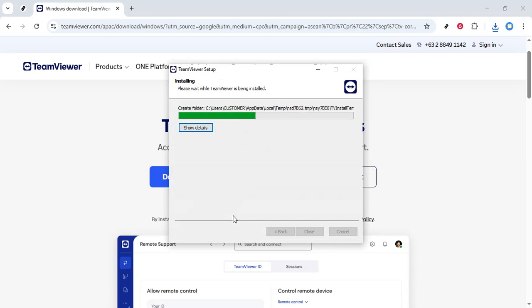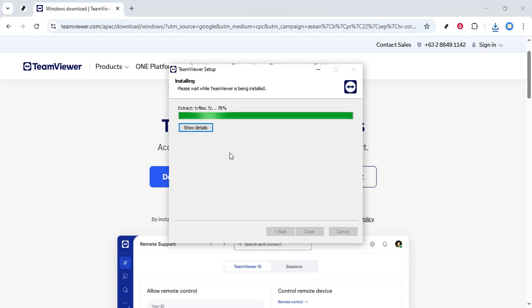The TeamViewer setup window will open. Here, you may be asked to choose basic options, such as whether you want to install TeamViewer for personal use or business use, and whether you want to install it or just run it one time. For most home users, choosing installation for personal use is the right option. Follow the on-screen instructions, clicking Next or Accept when prompted. Read any license agreement or terms so you understand what you're installing, then continue through the installer until you see the progress bar complete.